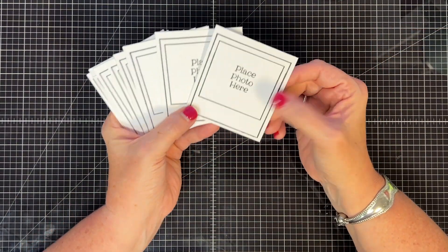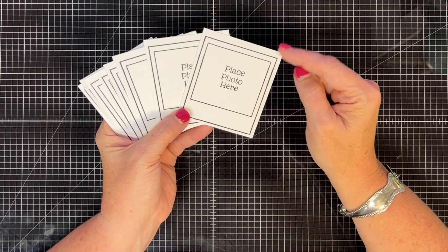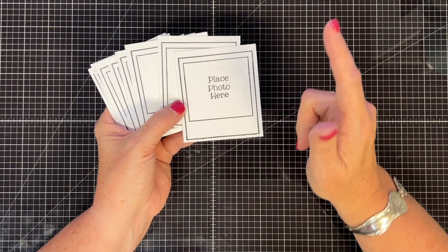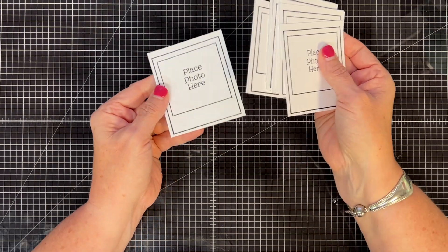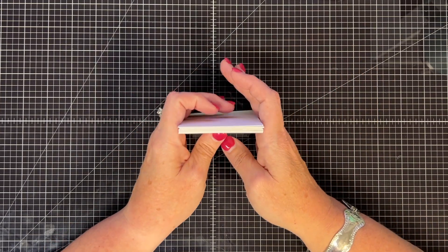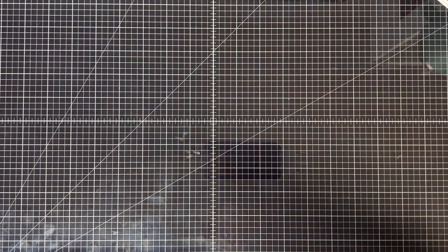These are going to fit on the pages, but you can see there's a pretty good bit of room around the stamped image. If you want to cut them right down to your stamped edge, you might want to do that - it may show up better. I wasn't sure when I started so I just went ahead and cut the size I needed to give a good border, but I may decide to cut these right down to the photo frame itself. Let's give it a look.